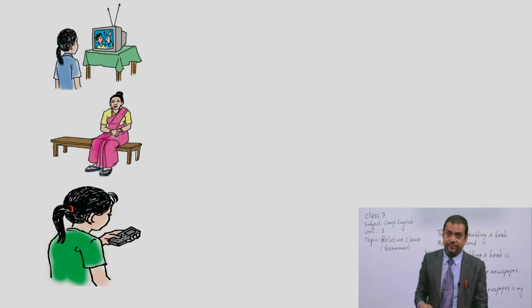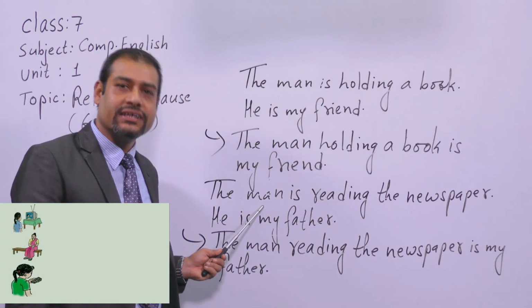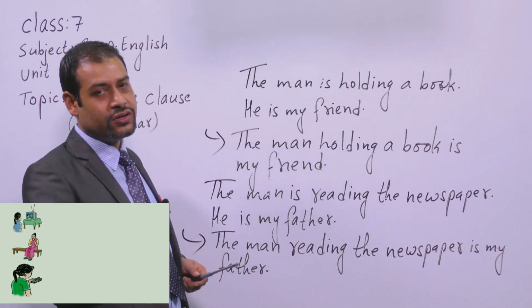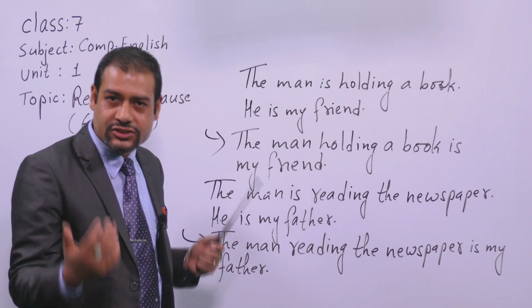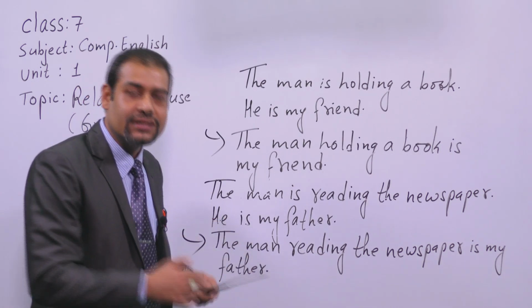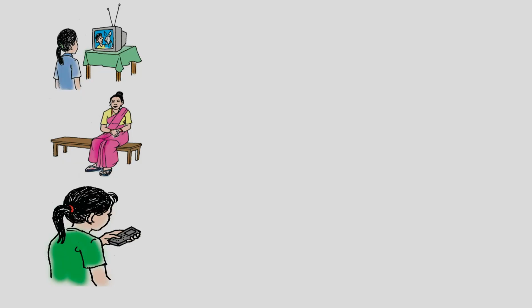So what is your sentence? Dear students, don't forget, you have to write this type of sentence, okay? You can use who, or you can leave out who, no problem. If you use who, that will also be correct. If you don't use who, that will also be correct. Please write it down and you will check with me.